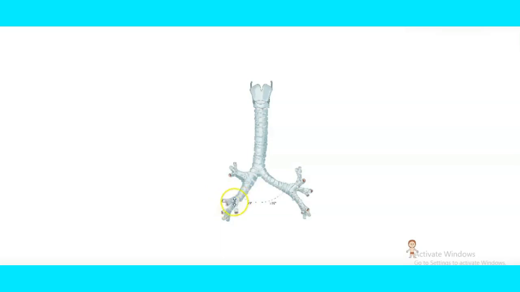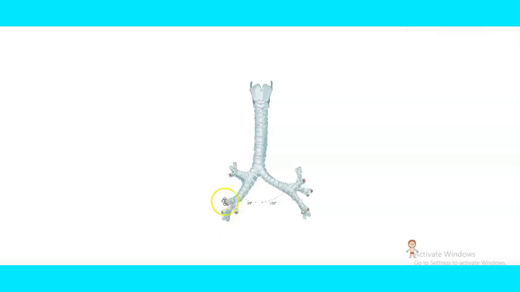So you have this one divided into the what? Medial and the lateral. Then you have this inferior secondary or lobar bronchus dividing into branches. It has a superior branch supplying the superior segment of the inferior lobe. Then you have this medial one supplying the medial segment of the inferior lobe. Then you have the anterior branch supplying the anterior segment of the inferior lobe. Then you have this supplying the lateral branch of the inferior lobe.